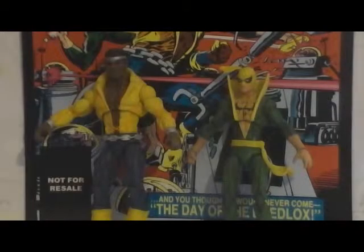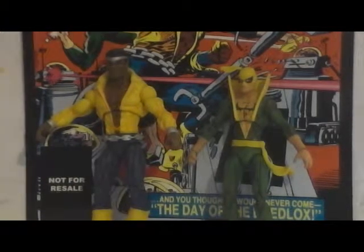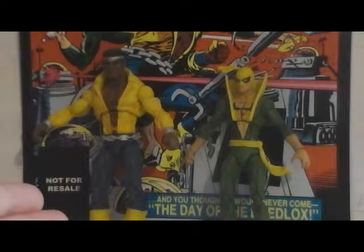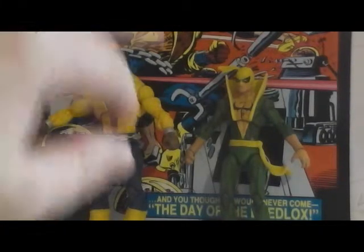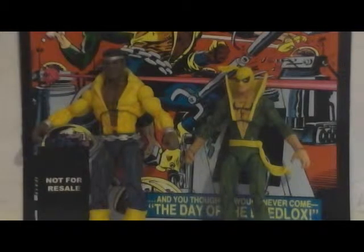Hello, this is Spark Prime bringing you a view of the Marvel Universe 2-pack, the Heroes for Hire 2-pack. Okay, first things first, let's look at what we got: Spider-Man, aka Luke Cage, and Iron Fist. The superhero, not the robot.